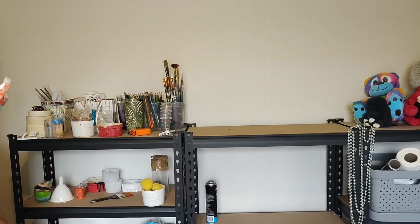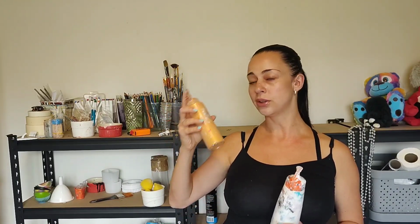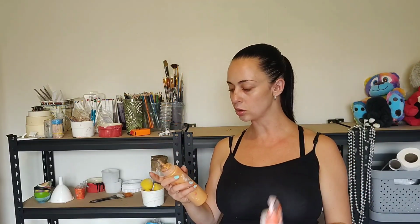I premix my white and I keep it in this 500 ml bottle because I use mostly white and black, as well as in the large one. For my other colors, I use these smaller ones because you don't want them to sit there too long. They start to go a little bit thick and then you need to dilute them again. If you don't use a color very often but keep it in a large bottle, it's going to go drier or harder, and you need to keep diluting it.